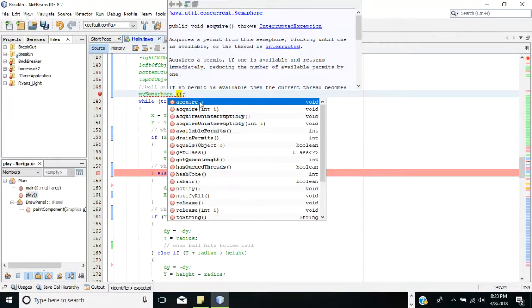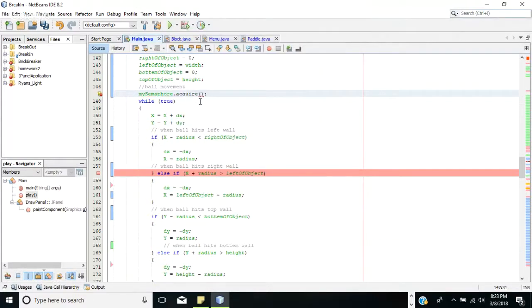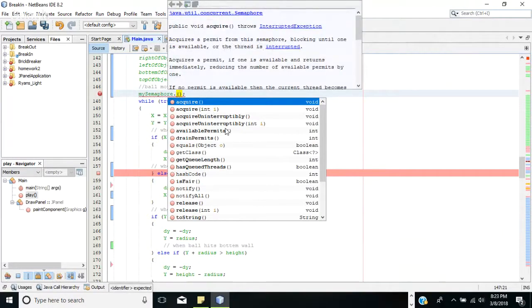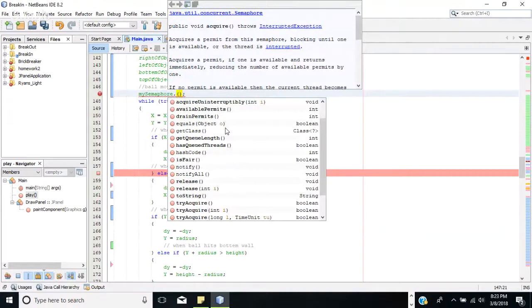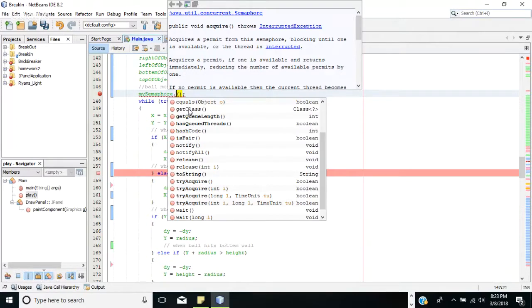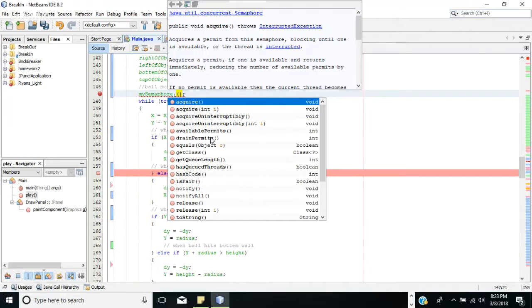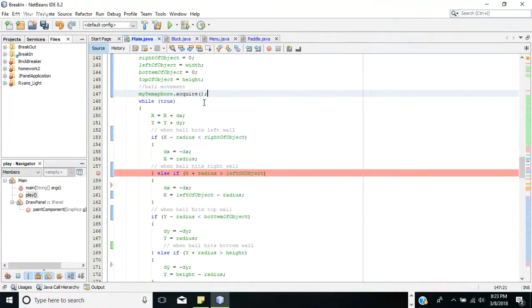Acquire. Oh, fancy. Let me see what else is available there. They've apparently changed the wording here. You've got acquire, get class, is fair, acquire and release. Is there a take? A try? No. Don't say acquire... We're gonna try this out, even though it doesn't line up with the other examples I've got. We're gonna try it and see if it works. Okay, so say acquire.